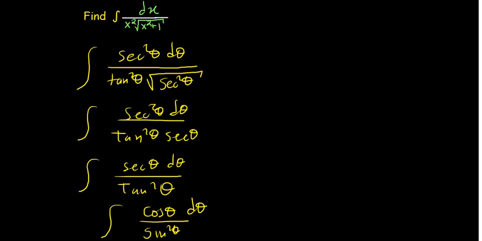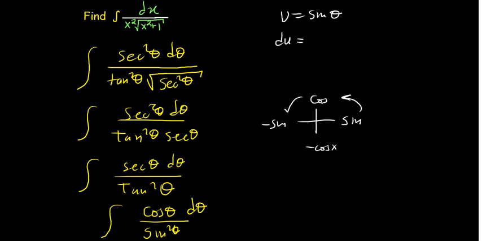Now that we have got this, at this point I can use u substitution. So I'll say let u be equal to sine theta. So what is going to be du? du is going to be equal to the derivative of sine. When we differentiate sine, we always get, okay, let me just show how we get that. Take the positive x-axis as sine, the negative x-axis as negative sine, positive y as cos, negative y as negative cos. So differentiating goes in this direction. So when you differentiate sin, you get a what? A cos.